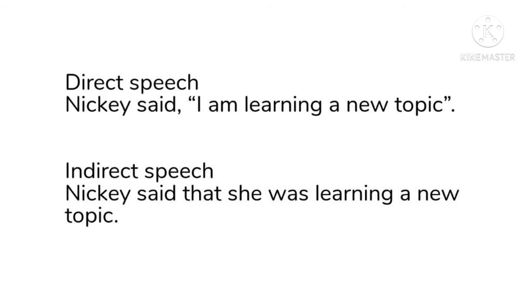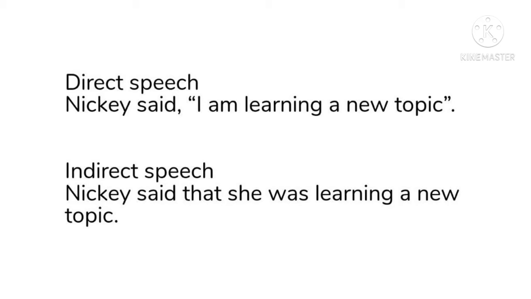Today we are going to learn direct and indirect speech. Whenever you are quoting someone else's words, you use two kinds of speech, direct or indirect. In direct speech, we use the speaker's own words and put speech marks around the words spoken. For example, Nikki said, "I am learning a new topic." Here, Nikki is referring to herself. No one is talking about Nikki, but she herself talks about herself to someone. So, she directly talks about herself to someone. Here, the speaker's words are in quotation in direct speech.